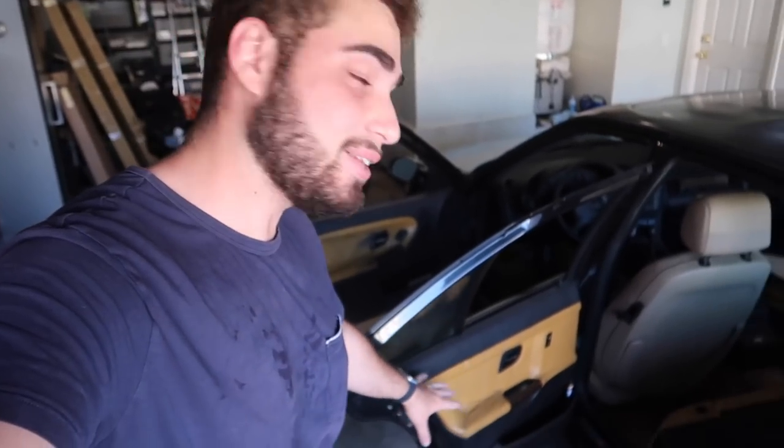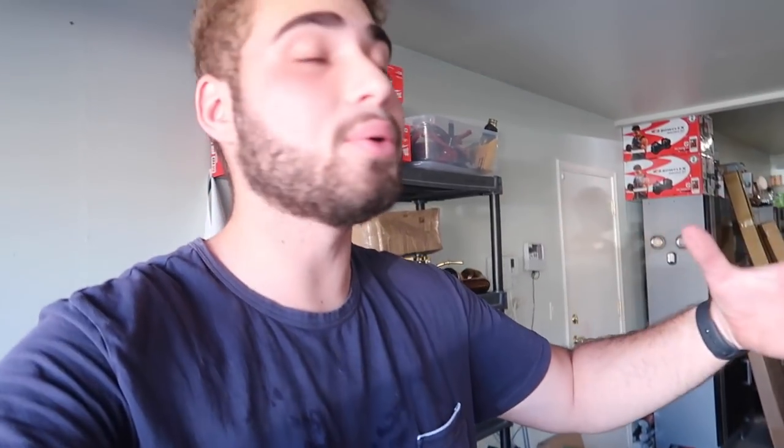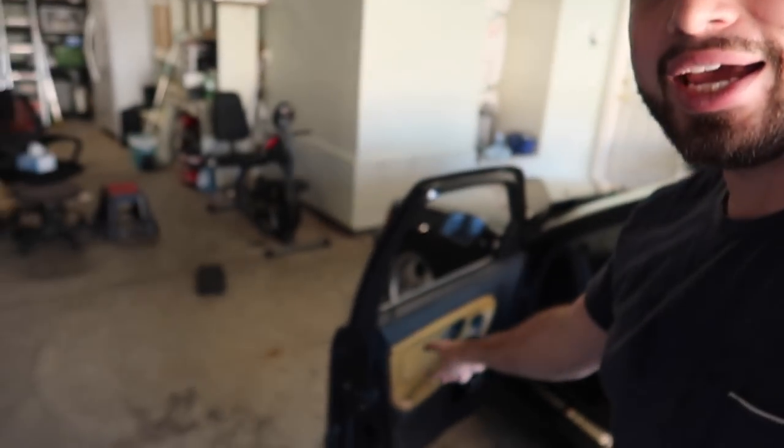I don't know if I'm gonna regret this because I do love these door panels — these are the Modena door panels and they look so nice, it's like the luxury line. But at the same time, if I'm gonna be hitting the track, touching wheels, and working on the car, I'm gonna ruin this interior. So it's probably better off for somebody who wants it for their collector's car. I've never actually removed an interior on an E36 — let's go ahead and try to remove this door panel.